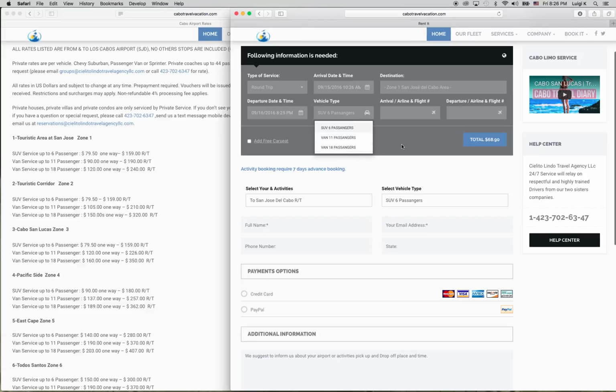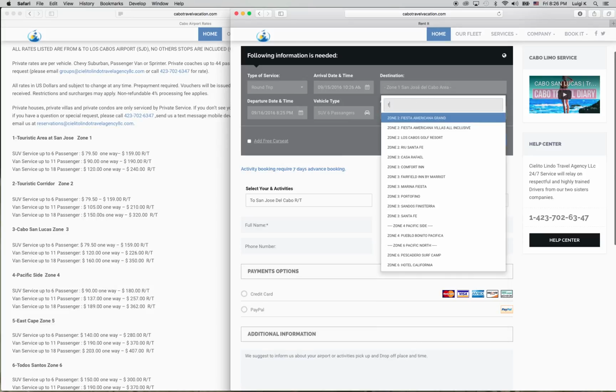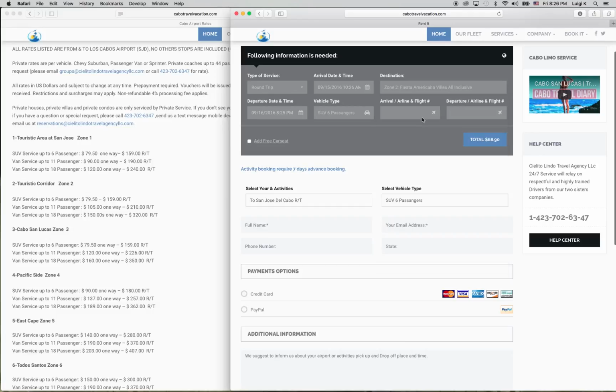As you can see, if I take round trip zone 1, they can also type here, and it will display their location, whatever we have in this data. So next thing is the car, what type of car they want.